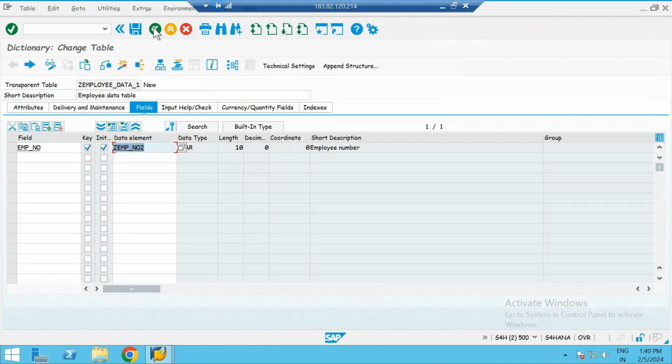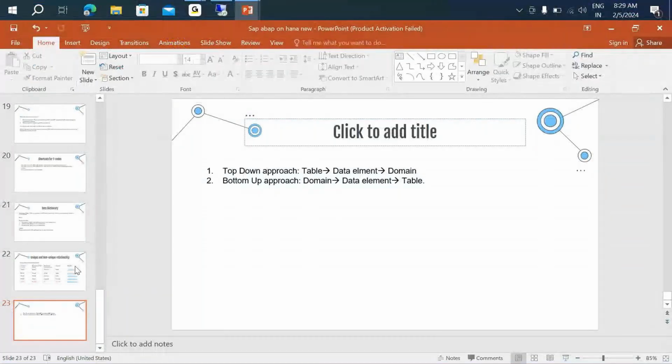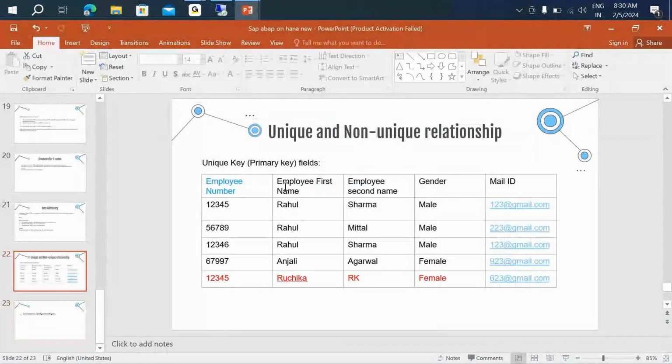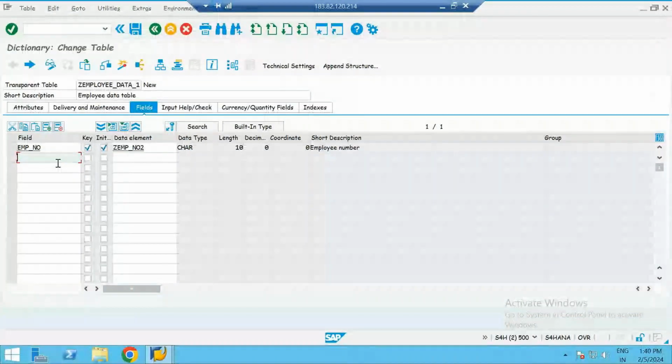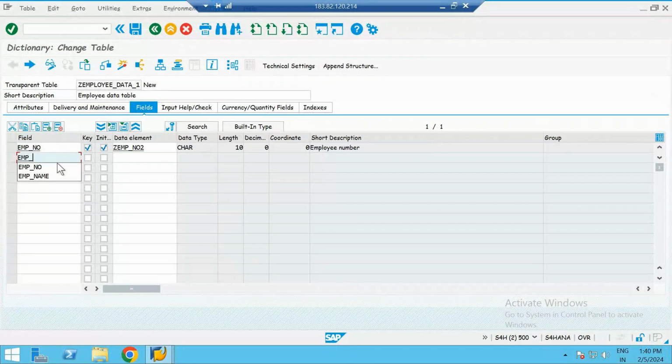See here it again says name. So we cannot activate the table yet because there are also other things that we'll have to do here. So then let me give the second column name. The second column name is employee first name. Right, this should not be a key field. For now, we'll see the example of only one key field, how it works in the system.